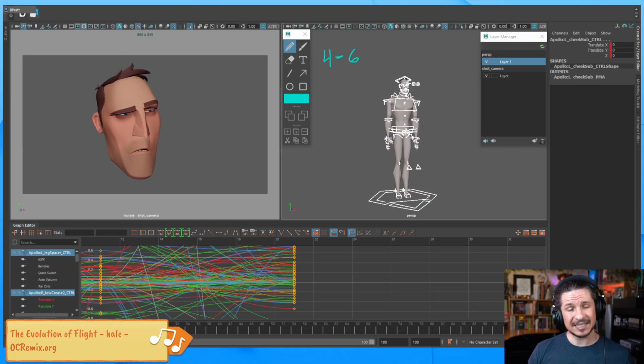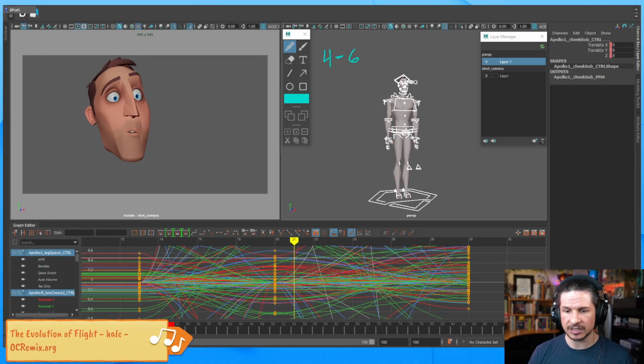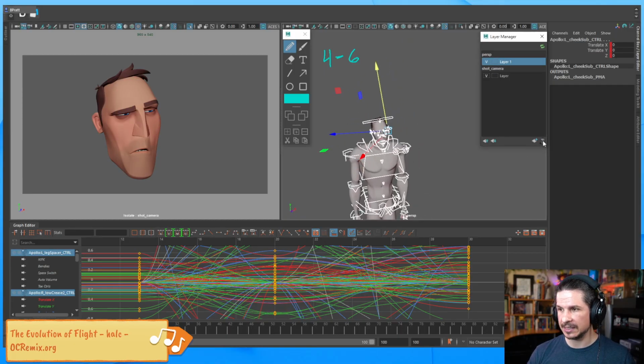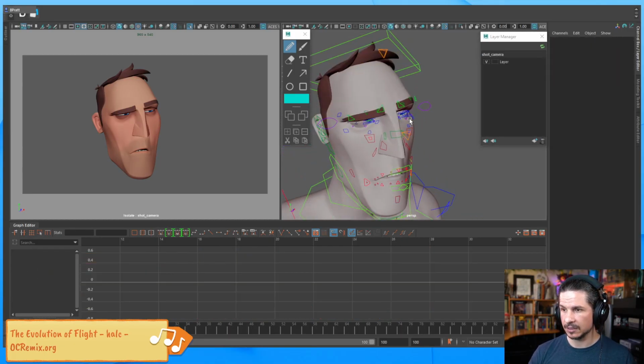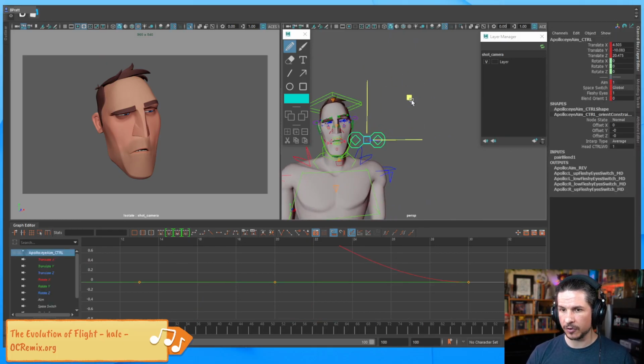So with this, that gives me an idea of what my first timing should be. First pose, let's hold that for 12 frames, half a second. That should be enough for the audience to register what's going on right there. Now I'm going to change this a little bit so we can more easily see that it's actually different. Where's my eye control? Here. And we'll shape it a little bit more later. So we've got the eyes kind of down, angled there, and then they're going to come up. We'll push the posing a little bit as we go.